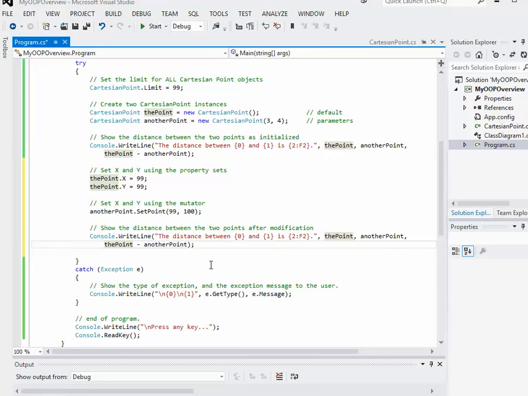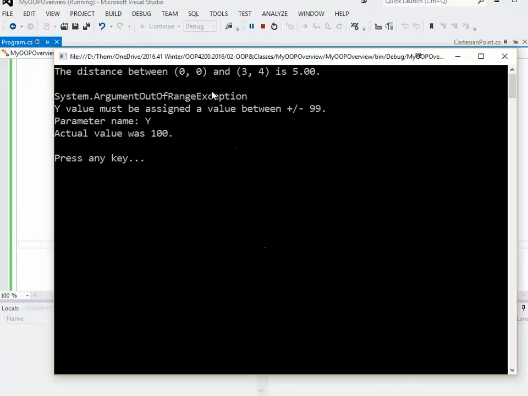So the people with the keen eyes may have noticed that there's a little bit of a problem with this code. Let's see if we can see what it is when we try to run it. So the initial output seems to have worked, but all of a sudden I've got a system argument out of range exception. And in particular, the y value must be assigned a value between plus or minus 99. The parameter name was y, the actual value was 100.